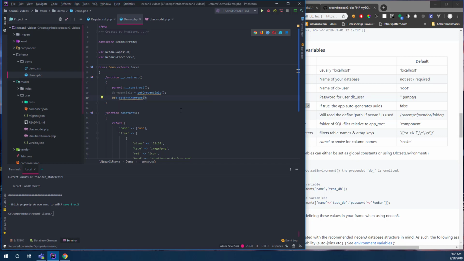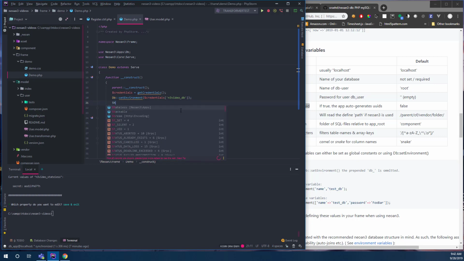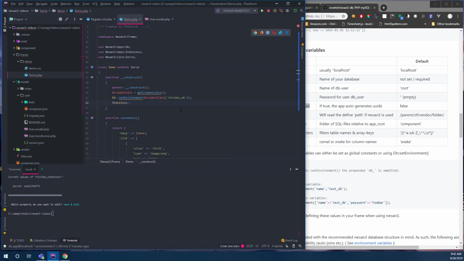And then here we can now say, okay, so this is credentials, and then N3 video DB. That's all we need to do here. And since we already know that we want to create the stateless, so stateless set secret, and that's going to be my credentials N3 video stateless, and here I really need exactly only the secret.